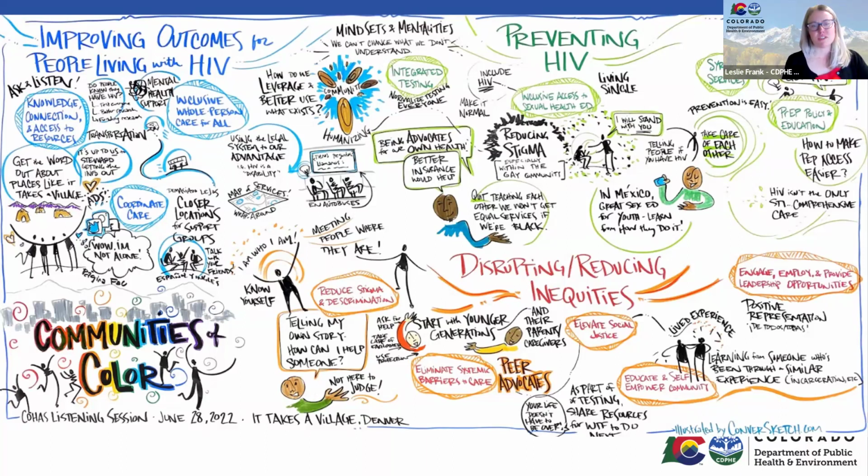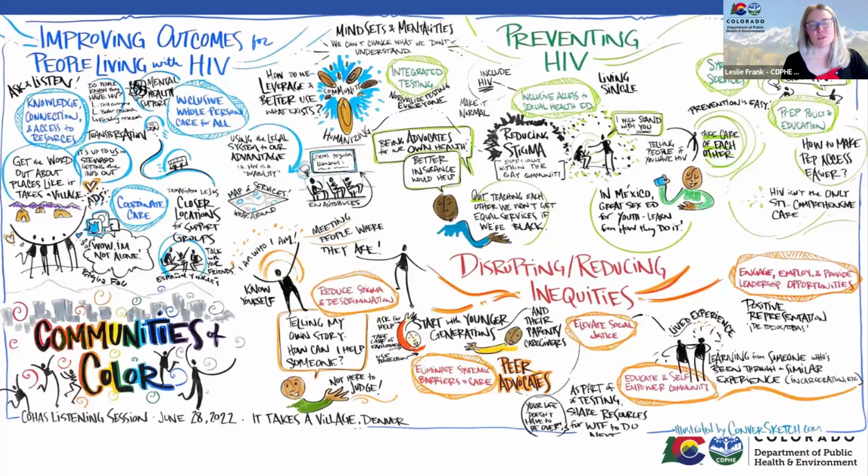Folks from our communities really wanted to have providers and the people that they're working with really reflective of their community. And so we're trying to make sure that we're promoting diverse hiring and those sorts of things within the organizations that we fund and within our own organization. People living with HIV really push back on a lot of the work that we do around viral suppression. I think often in public health, we tend to focus on clinical outcomes. And they really wanted us to take a broader view and look at them as a whole person and really understand their quality of life in addition to some of those clinical outcomes for people living with HIV.